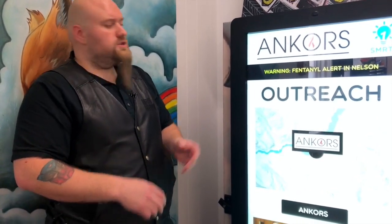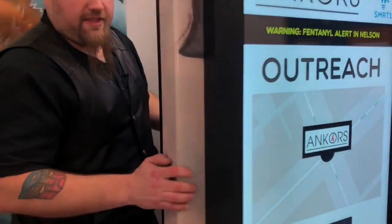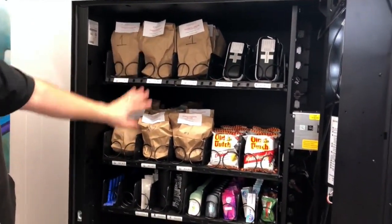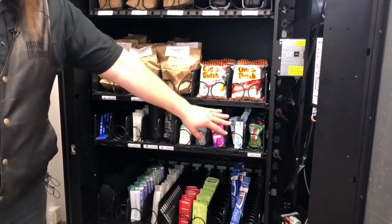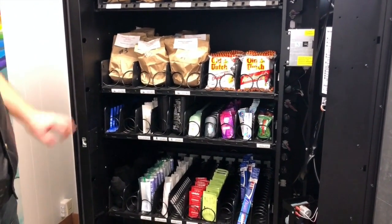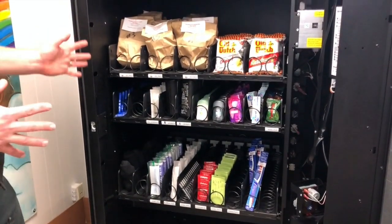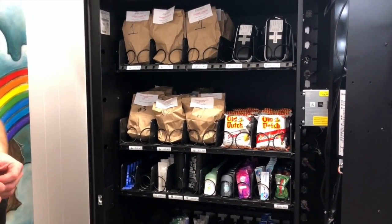Right now we've got everything from syringe and inhalation kits — anything that's being used on the harm reduction side. We have naloxone kits, syringe kits, needle kits, and sharp collection units. We also have different sundries — everything from deodorant and razors, things that people might not readily have access to. We've got condoms, wipes — really anything that could be handed out at any specific site. We can customize the unit to its actual needs.